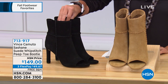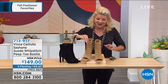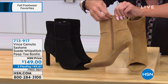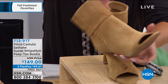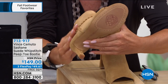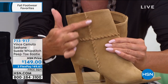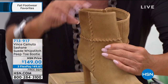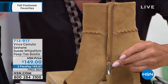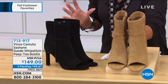Michelle Dupre is joining us to talk about this new fall boot. It's super sexy and fresh — a peep-toe style so you can start wearing it for fall because it's open. It's a great transitional piece. I love the detail — do you see the whip stitching and the braided detail? It's super cool, and it's the suede itself. The black sold out fast — I only have 50 left. When you see the suede and the quality — we're talking Vince Camuto. You can't open a premium fashion magazine or see the runway without seeing this brand.